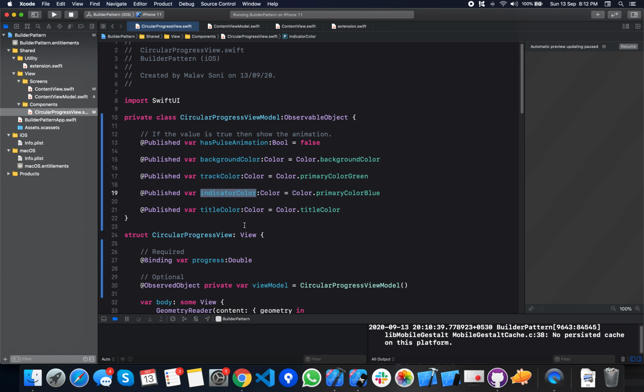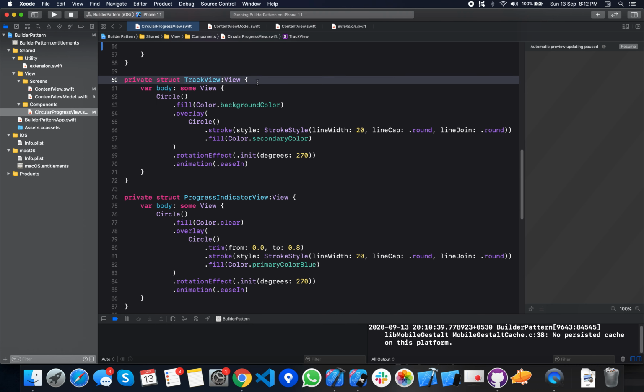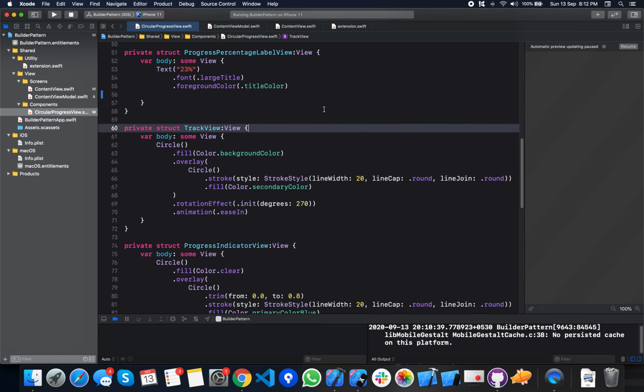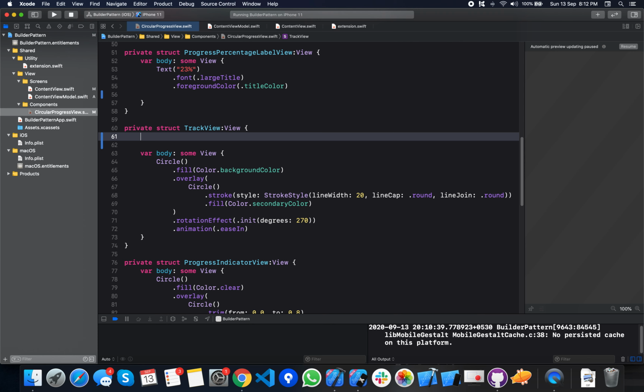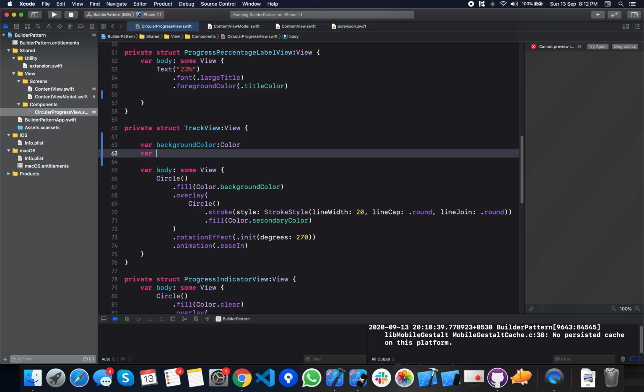Apply the colors to the track view, so you can just go to the track view, and basically it needs a background color equals to color, sorry, yes, color, and then a stroke color, or better we say track color.